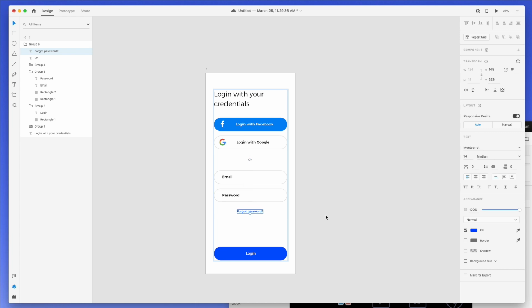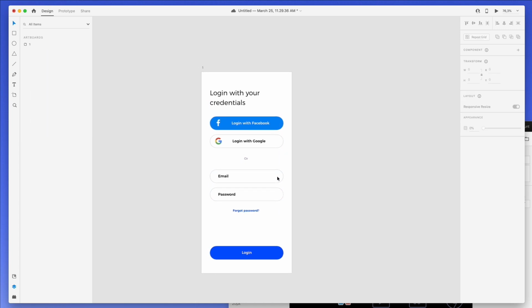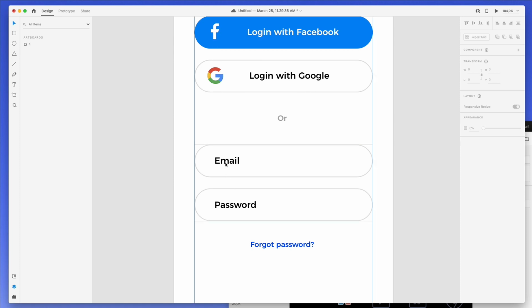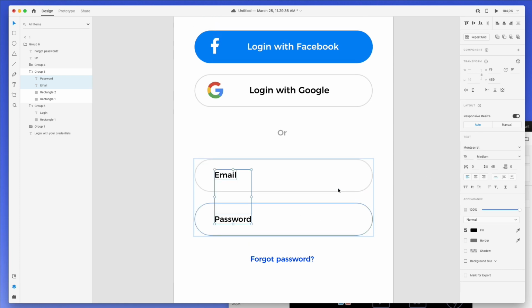Just trying to figure out if there's anything else more that we could potentially need in this screen. Maybe we can add some icons over here for the email and password, and actually let's just do that. And I'm also going to make this one just a tiny bit smaller. For some reason, seeing them so big doesn't feel completely right.